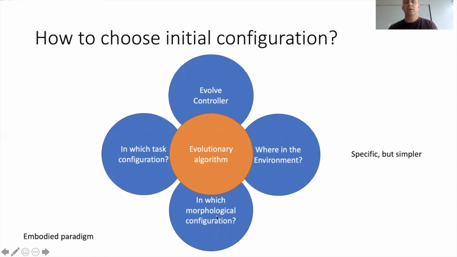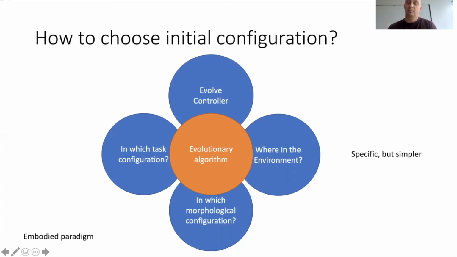Similarly, it's not about developing new robot bodies. It's about having a robot with a specific configuration of legs. How should the legs be placed in order to learn faster? Should you start standing up? Should you have slightly bent knees? Should your arm be out? Similarly, it also talks about in which task configuration you should start learning. So maybe if you are evolving for robot soccer, in the beginning you should have the ball very close to the goal and opponents far away, and you can change this task configuration as you move forward.